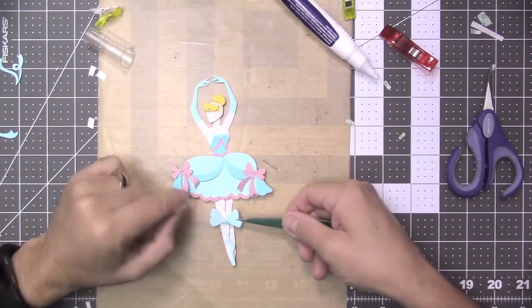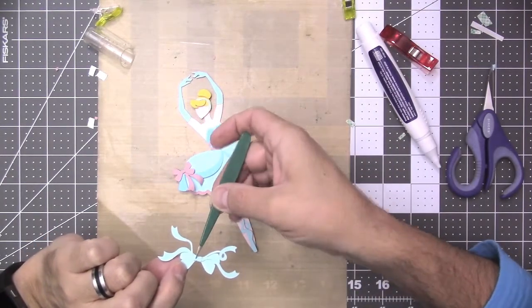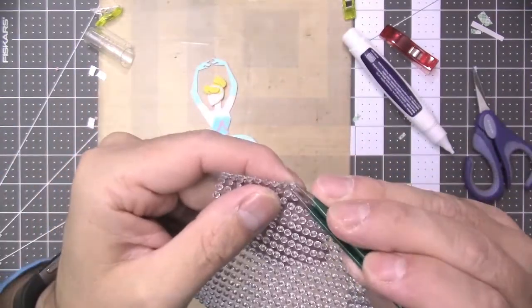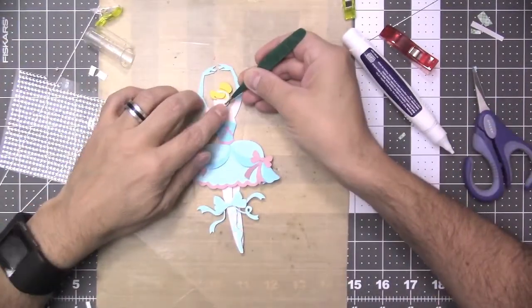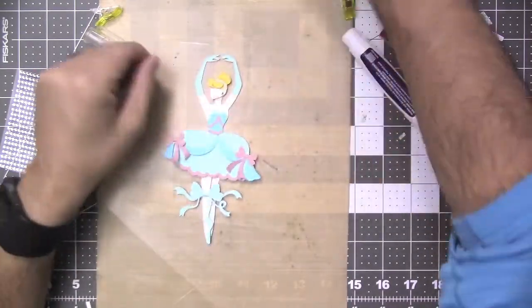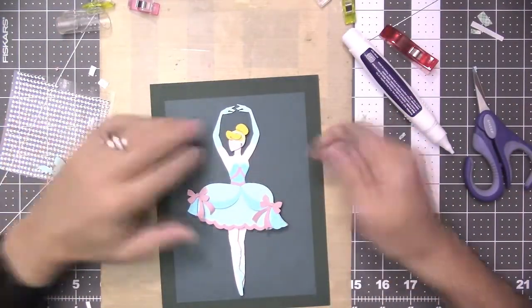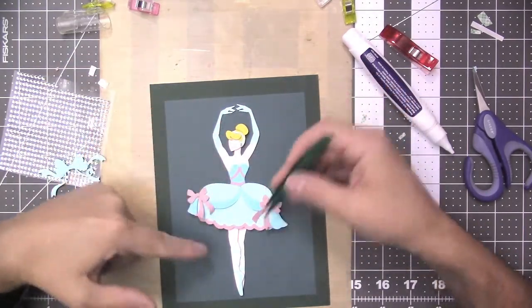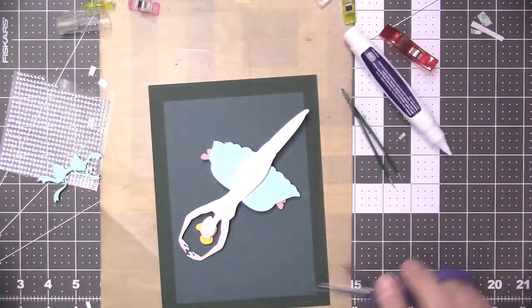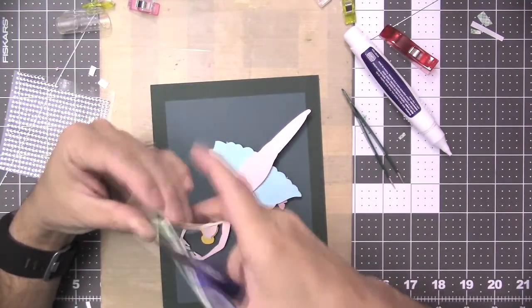You can start adding the ribbons to the bow. I did put some rhinestones, self-adhesive rhinestones. I used one for the earring. Place your doll on your mat with some double-sided foam tape. Cut thin pieces for the legs and the arms, and small pieces for the hands.